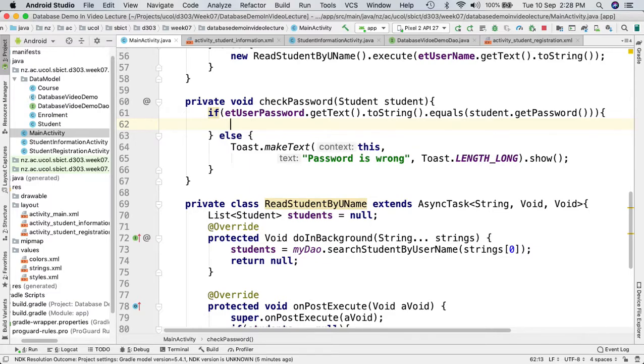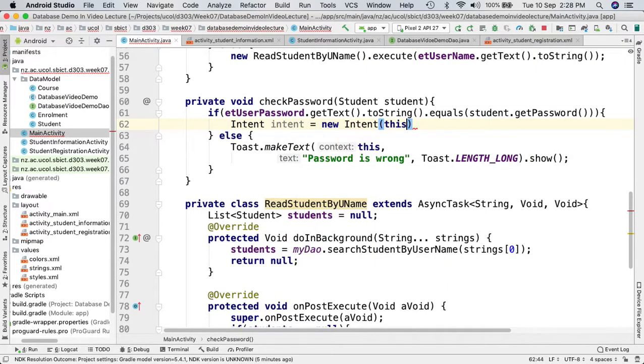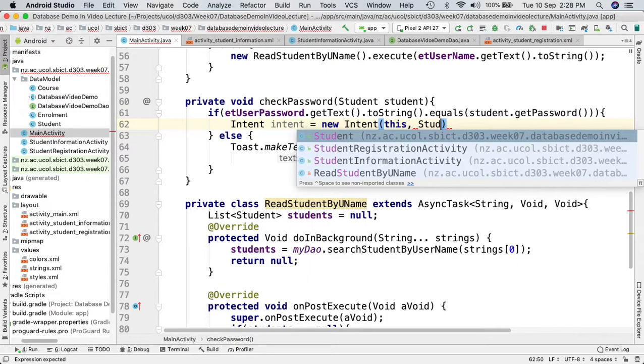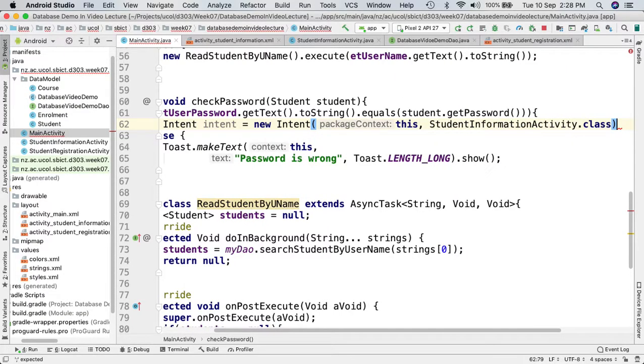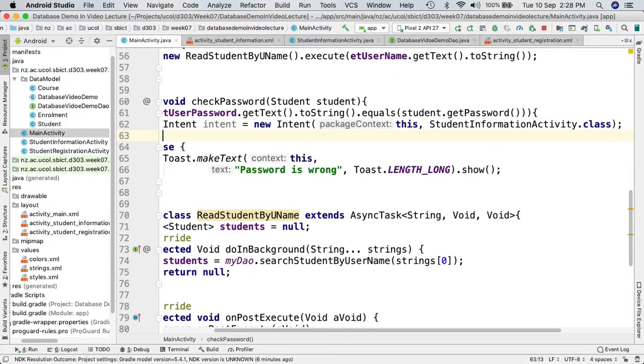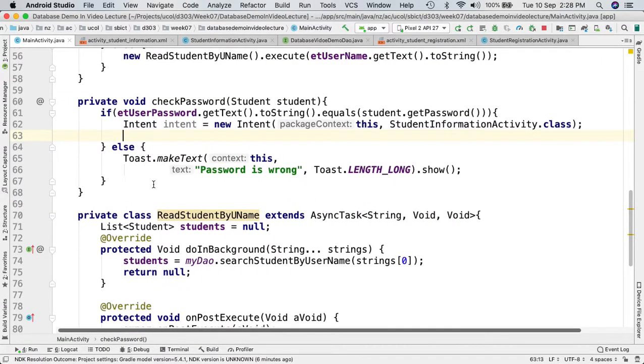So what is that? We create an intent. Intent is equal to new intent. We pass this, and then we say student information activity dot class, and then maybe I can just do that so that we can start that specific activity.